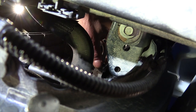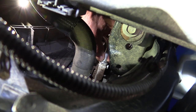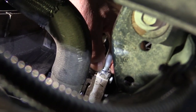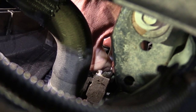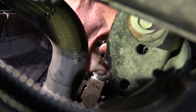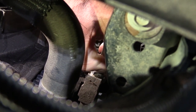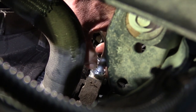Okay, so there's a plastic keeper that we pull off right there, and just slide it down the line. And then right on top here is where my snap ring is at. Okay, and that snap ring, I got to get in there with this O-ring pick. I think I might be able to get it with my finger. And maybe not. Okay, I can hook it with my thumbnail, but I can't quite get it off.